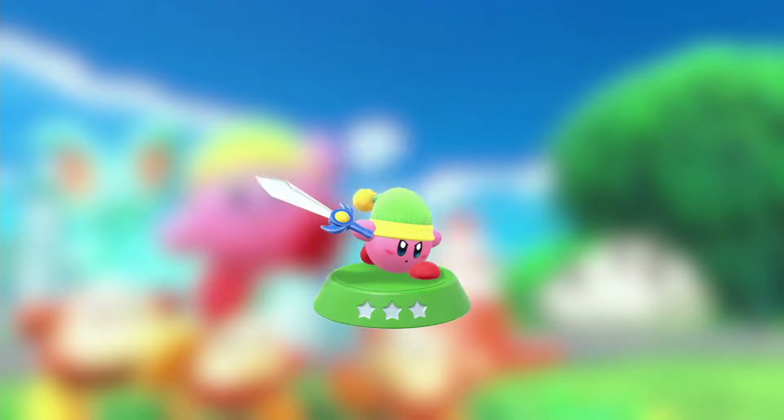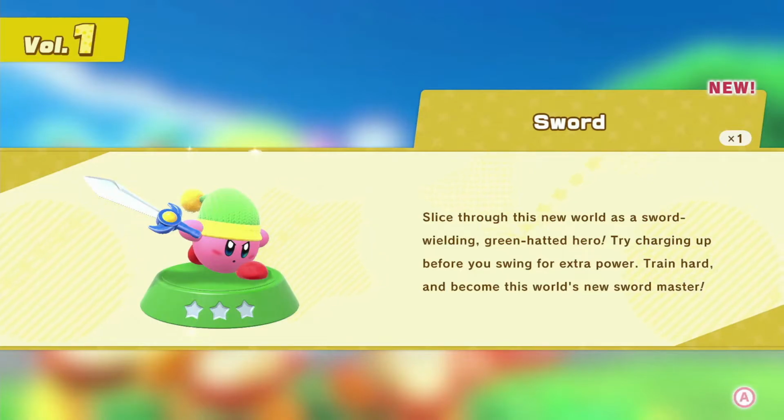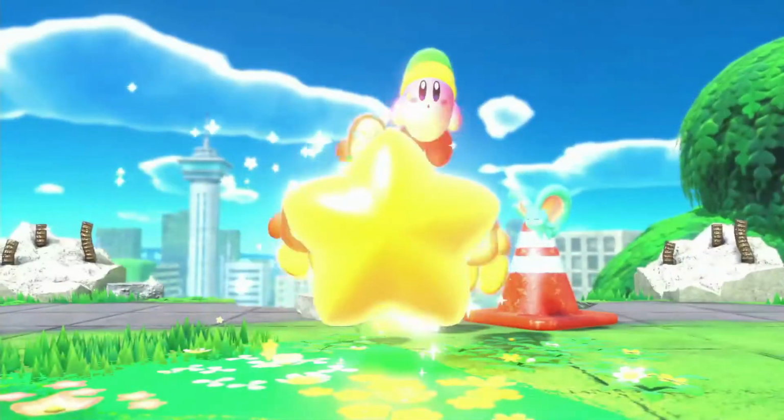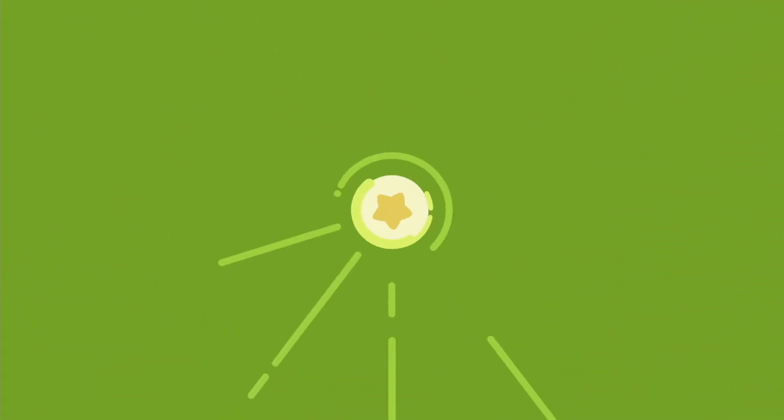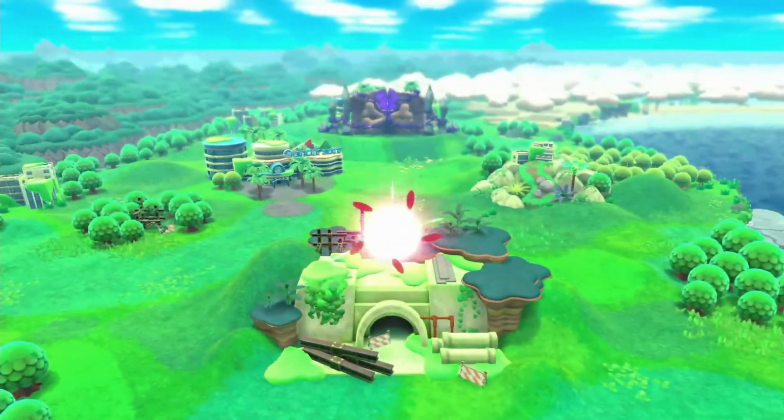Okay, we got Sword Kirby! Yeah, he looks so epic. A slice of the new world as a sword-wielding green-hatted hero. Sounds like Link, to be perfectly honest. Whatever. The fact that Kirby's hat mimics Link's hat in hindsight is a nice, neat little reference for that.